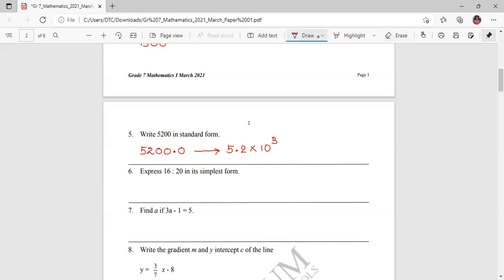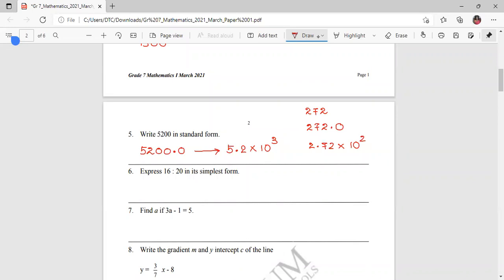power 3. So now for your easy understanding, I'll give you another example, children. Let's say 272, right? Now you want to write this number in standard form. What we can do, first we write that 272 with the hidden decimal like this. Now I want to find a number between 1 and 10. So I write this as 2.72 multiplied by, this time, 10 to the power 2. Hope it is clear for all of you. 2.72 multiplied by 10 to the power 2.